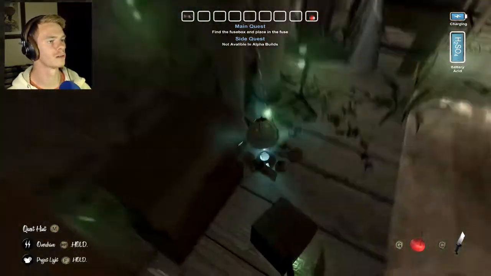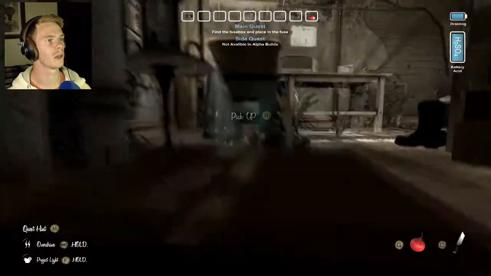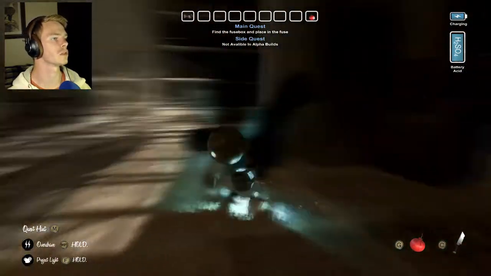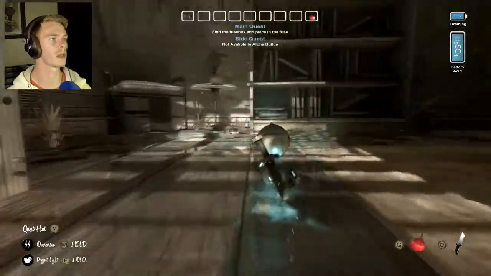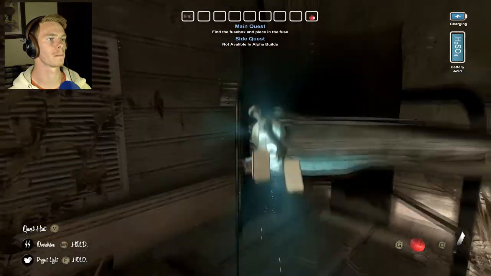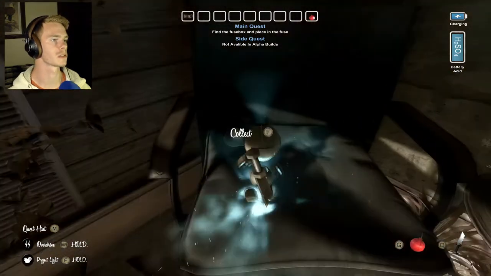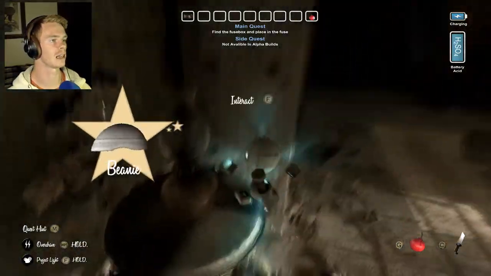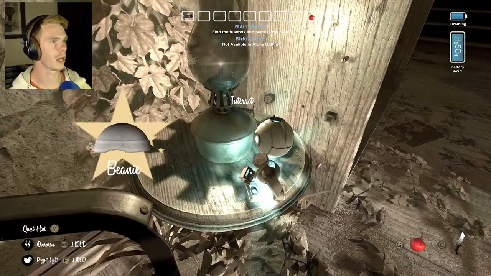Oh no! Well, I fell. Is there anything up there I need to worry about? I don't believe so. Let's get out of here before those spiders get me. Ah, there's another thing right here. Bloop. Come on. What is this? Collect. Sweet. It's a beanie. Ha, I love beanies. And put this on.